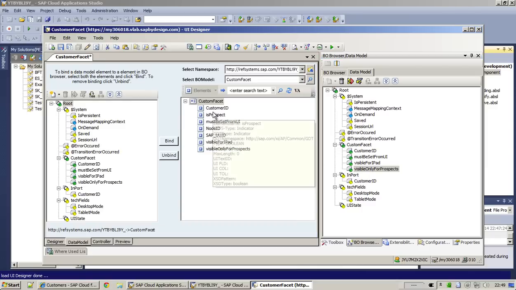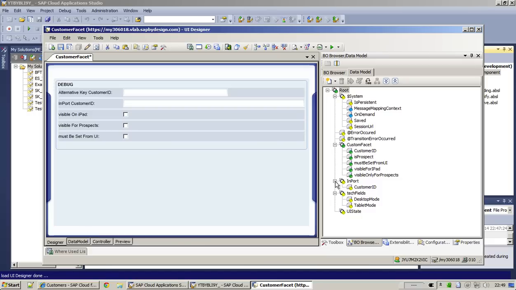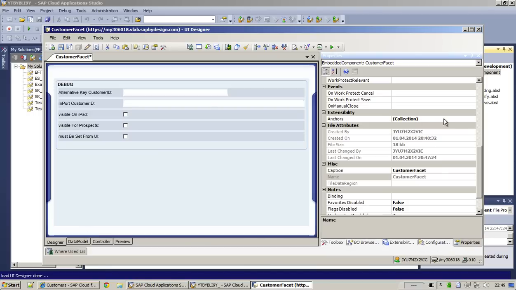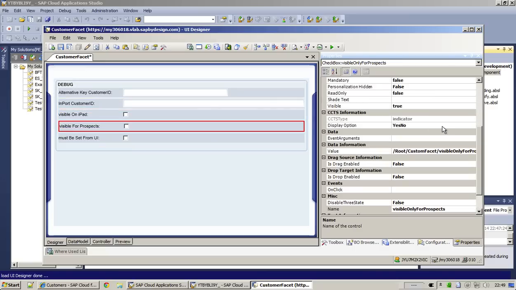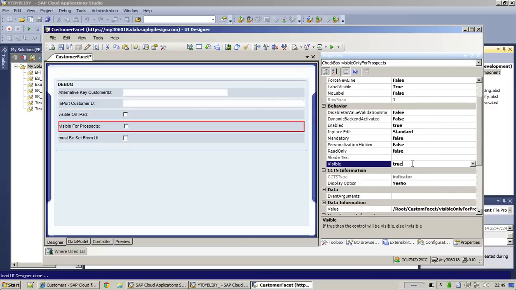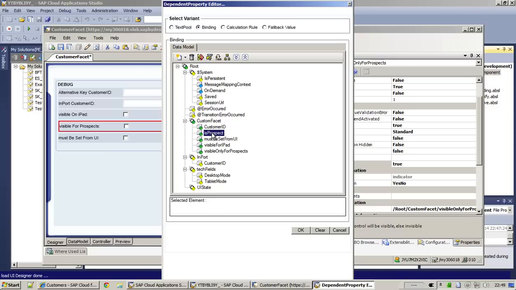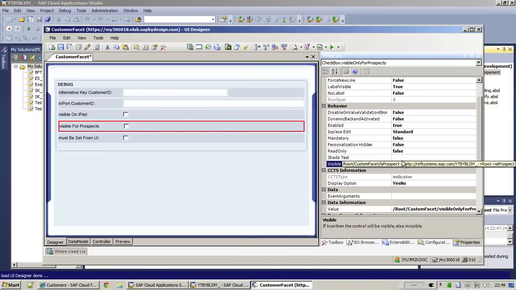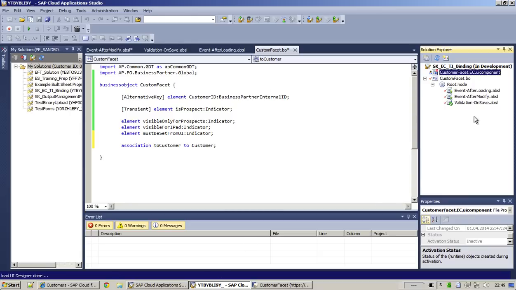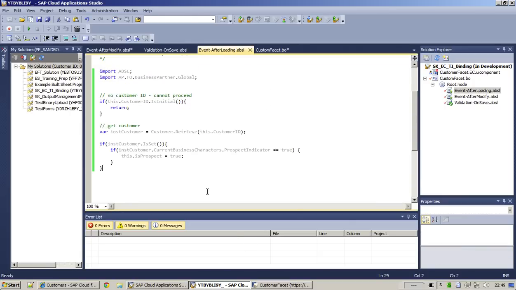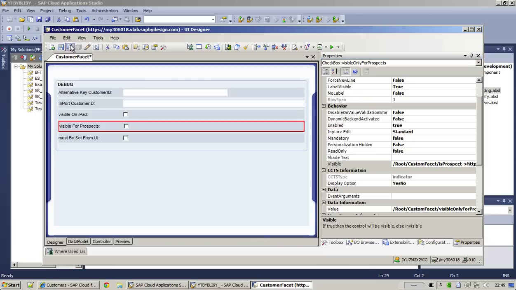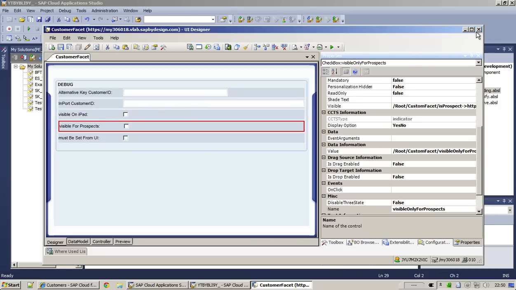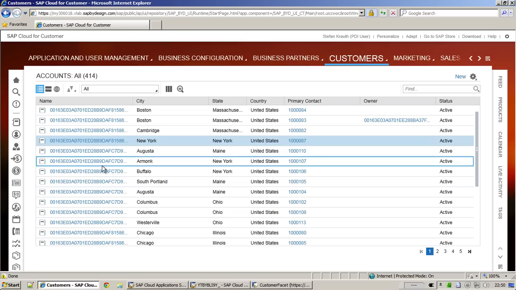But for this case, I have now to move my isProspect to the left side into my data model, and now I can access it here from the properties. And finally, I can make my prospects visible when my isProspect field is set to visible, and this is the case after my after loading code is run, and therefore there is no save required to change that. It's now a little bit difficult to show you.